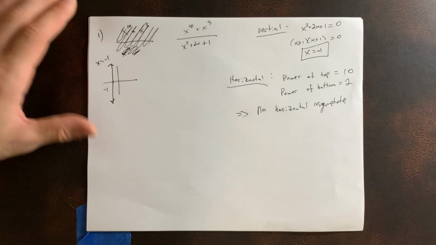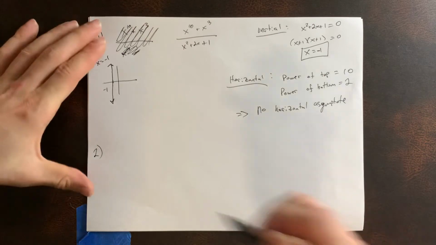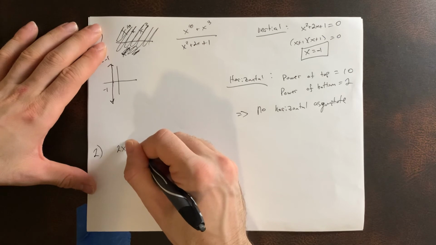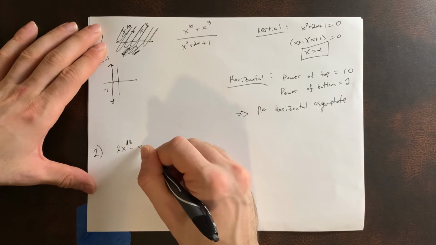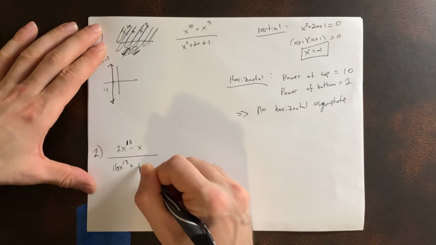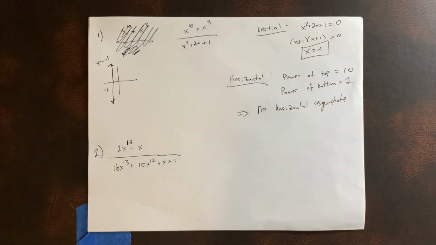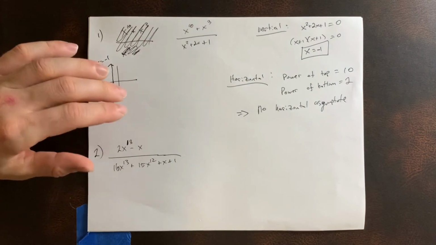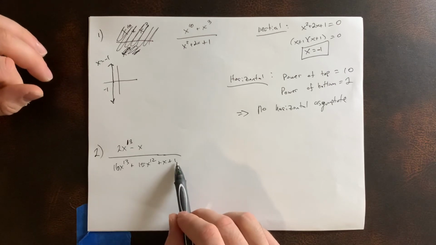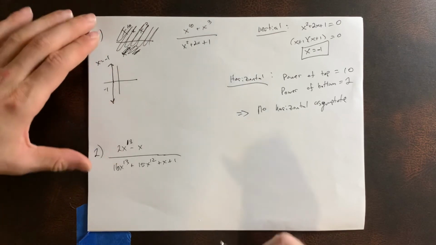Okay, now let's do another example. Let's make this 13. Okay, we have this equation. Let's only do the horizontal asymptote for this one. The vertical one, well, it's not going to be possible. We'd have to set the bottom equal to 0, but there's no way to solve this one without a computer. Anyway, let's just do the horizontal asymptote.